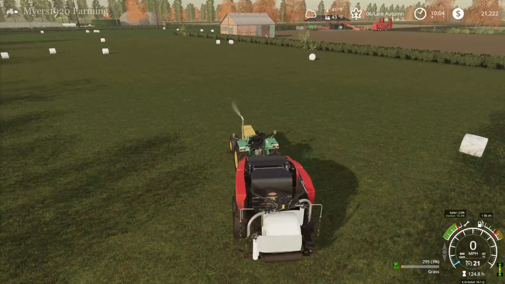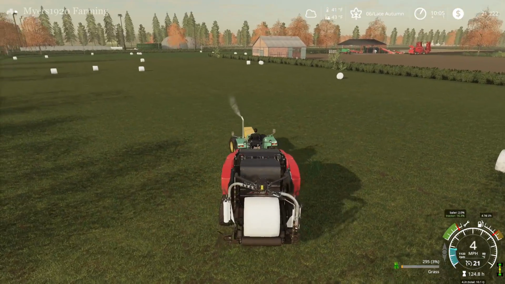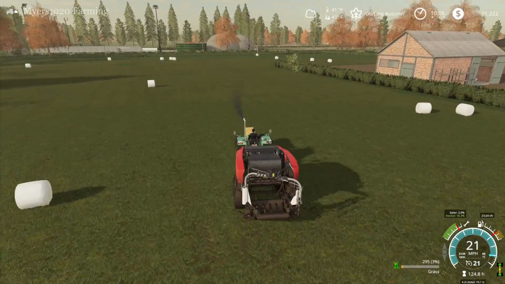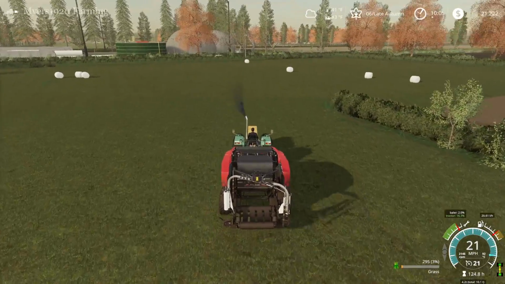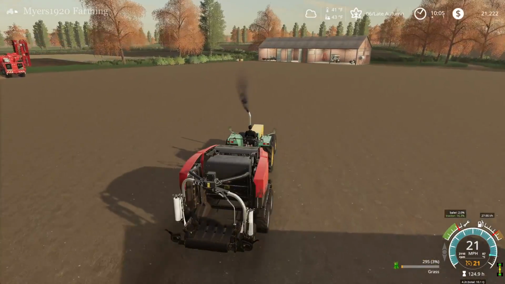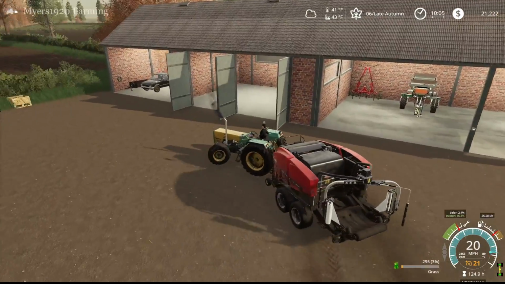Okay, so we got 2, 3, 4, 5, 6, 7, 8, 9, 10, 11, 12, 13, 14, 15, 16, 17, 18 behind us, 19, 20, 21. So we have 22 bales. So 20 of them are 10,000, so that's 200,000 liters. And then 2 of them together are 14,000. So we have about 214,000 liters of silage, which isn't bad at all. So let's take a look at that. It'll be 214 times 270. Yeah, about $57,000 is what we'll get. Not bad at all.